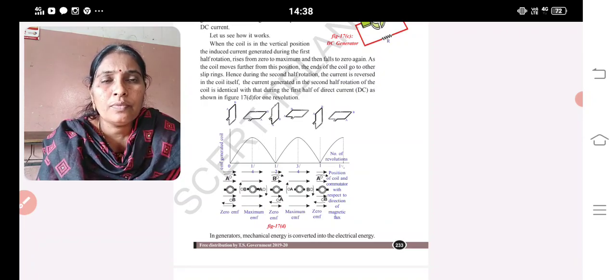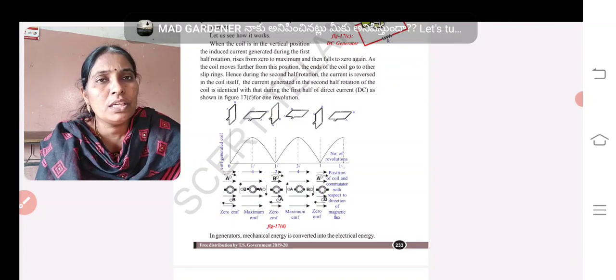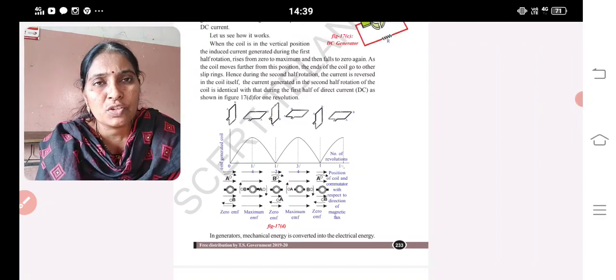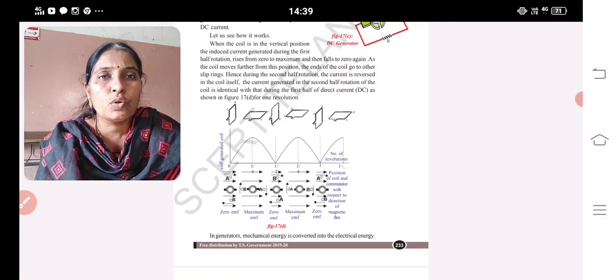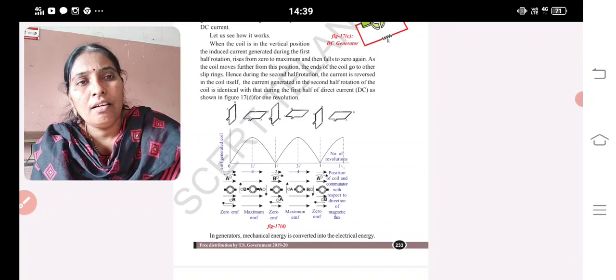The generator works on the principle of converting mechanical energy into electrical energy. And how will be the direction of the current? Always it will be outward, because the magnetic flux goes towards inside, so definitely the current goes outwards. Who gave the direction of this current? Lenz. And Faraday's law is nothing but electromagnetic induction. Induced EMF, induced current is produced in a circuit due to change in magnetic flux. The induced EMF is directly proportional to the rate of change of magnetic flux, which is known as Faraday's law.